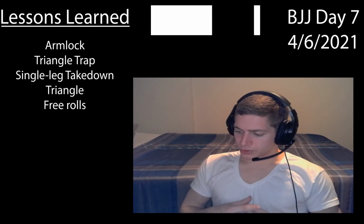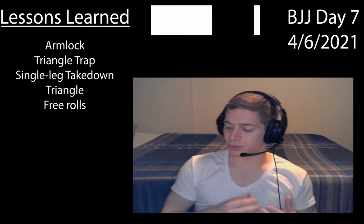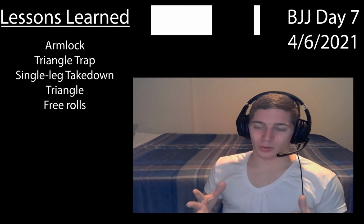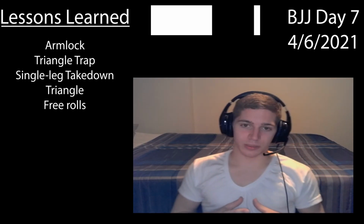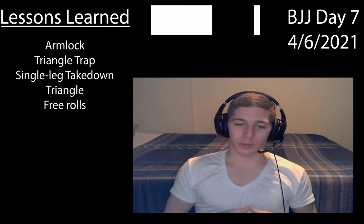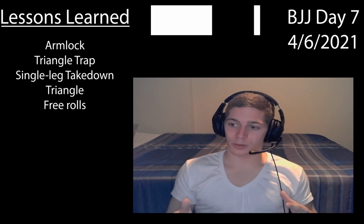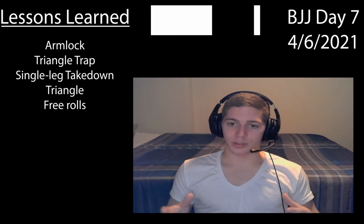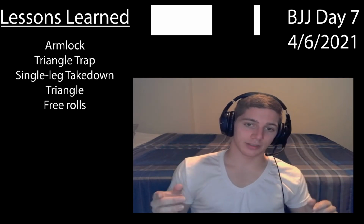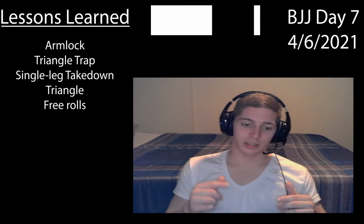And then we had free rolls. Some key aspects that I learned about free rolling was to not lean too far forward when you're in mount, because I was easily pushed off, or they had enough space to inverse a position. And I actually ended up using this whenever I was rolling with my rolling partner, and they got too high up into high mount without being secured on me. I was able to put my hands in their armpits, replacing my feet with my hands, and then kicking them out and rolling out through the back door, inversing the position to get mount.